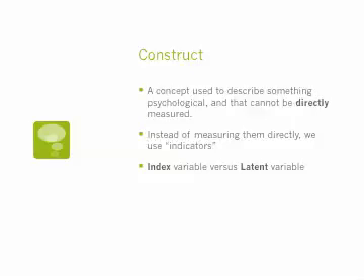You can also have a latent variable, which basically means you have this outside construct, and that's influencing how you respond to the questions. To be honest, this isn't going to be an incredibly important part of the class, but it's just basically two ways we can think about constructs. I'll try to point out index versus latent variables later in the course when we start to talk about specific hypotheses and specific theories.